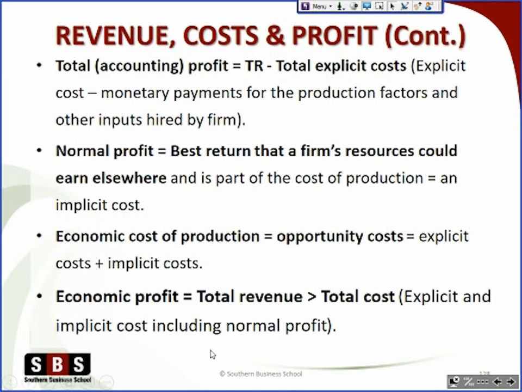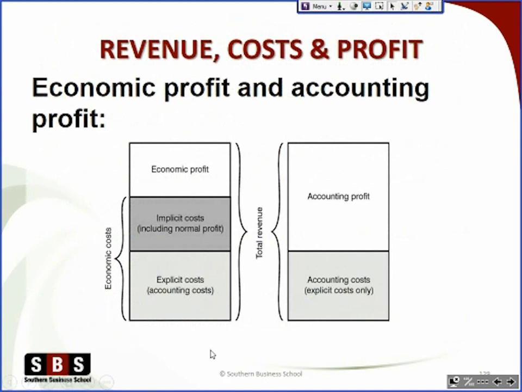Okay, this you've got to know: accounting profit, normal profit, and economic profit. Economic profit is normally explicit and implicit costs together. I think this was asked in the assignment as well. So just know what total profit is, normal profit, and economic profit. That is just a summary. For economic profit, implicit cost plus explicit cost is taken into account, whereas with accounting profit, you only look at the explicit costs. That's the difference, and it's important to know it.